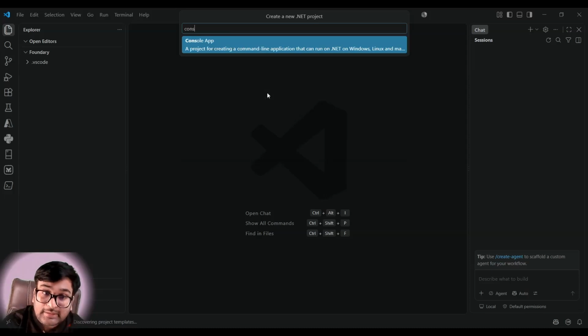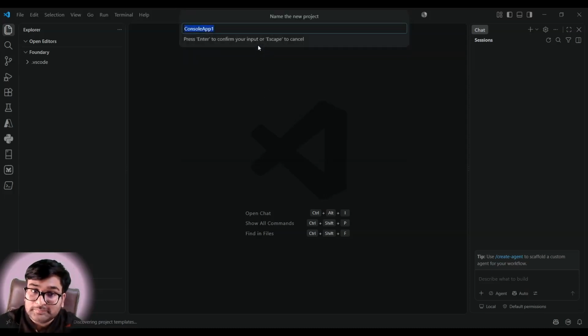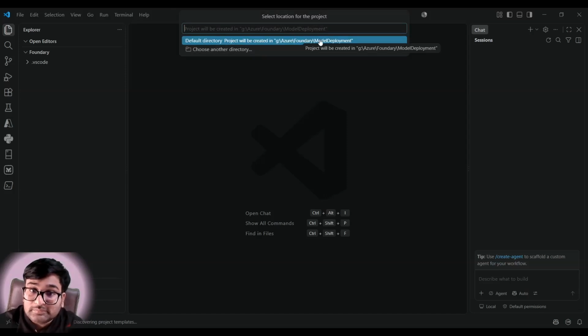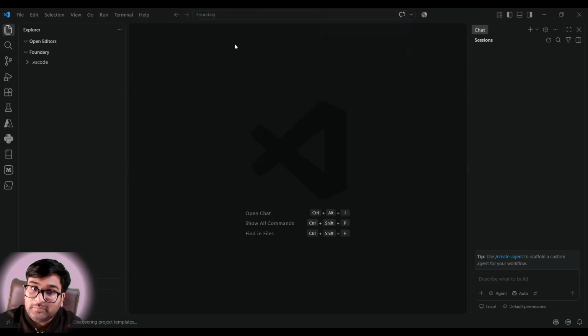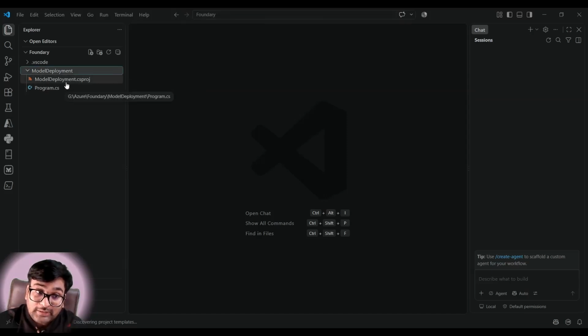From here I can select the console application, and let me give the name. As we are going for the model deployment, I am giving the same name here. This is the location where the project is being created. Currently I am in the Foundry folder. Okay, create project, yeah. Now you can see the project is created.